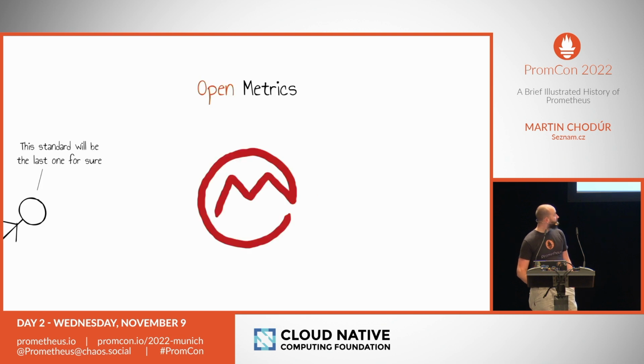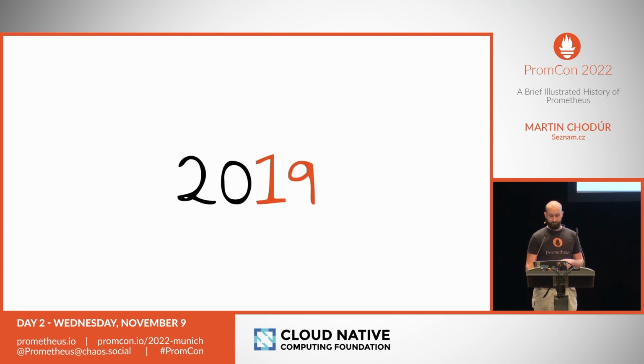2018, OpenMetrics standard. Yeah, so the initiative was started. Like, the community decided that there should be a standardized way of exposing the metrics, because the one used by Prometheus was just proprietary for Prometheus. So based on it, the standard was created, which you can use nowadays. So it was back then.